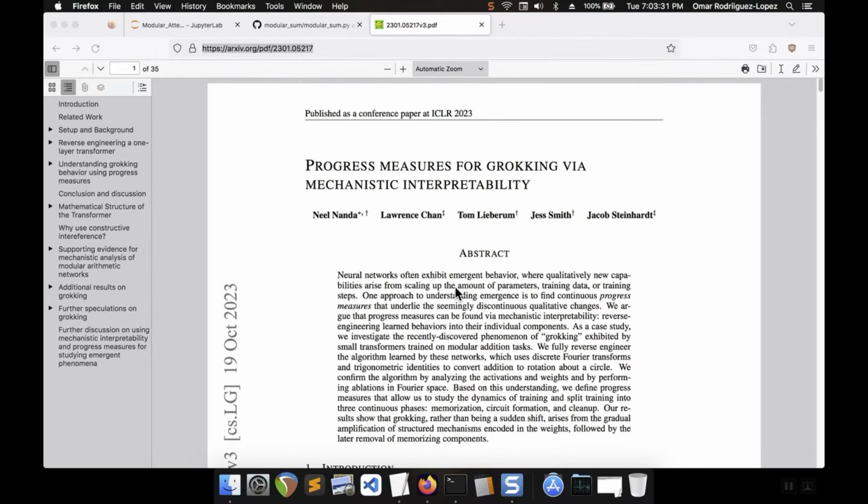When I read it, I was blown away. It's totally changed my understanding of what neural networks could do, optimization, what could be done with vectors and vector spaces. And so I set out to understand how this model had implemented the modular addition algorithm at the deepest level that I could. So this video is my attempt to describe that learned implementation.